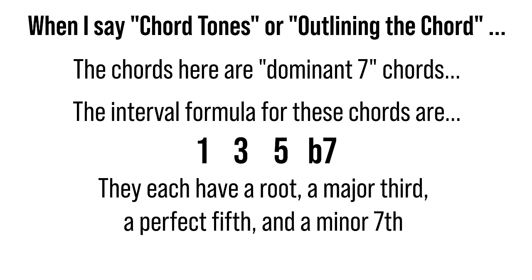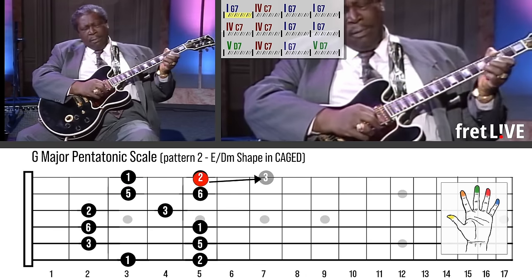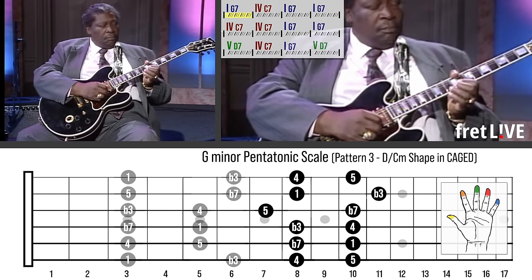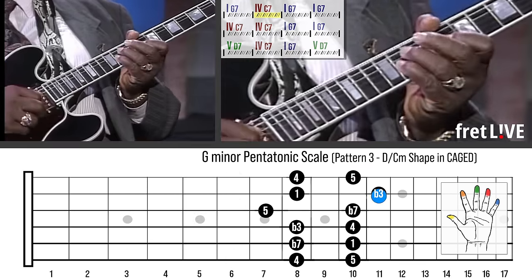So real quick, throughout this analysis, I talk about how he's targeting chord tones. So in a standard blues, we have 3 chords, the 1, 4, and the 5, and they're all dominant 7 chords. In this case, G7, C7, D7, that's our 1, 4, 5. And to make a dominant 7 chord, we follow the formula of having a root, a major third, a perfect fifth, and a minor 7th. That's the formula. So anytime I talk about him targeting a chord tone, it's one of those tones relative to one of those chords.